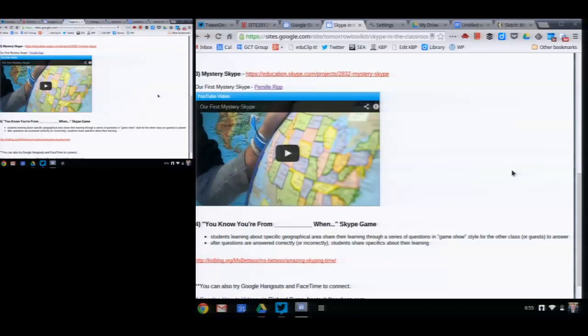My kids had Google Maps up as they were Skyping with Steve's class, so that they're able to see, okay, he said he's east of the Mississippi, so I know it means this. And my kids, because of the schools that they were previously in, have absolutely no geography skills. It scared me that they didn't even know for a while which side was east and which side was west. So these are great ways to have kids get involved in making decisions and choices about geography without me delivering that content to them.